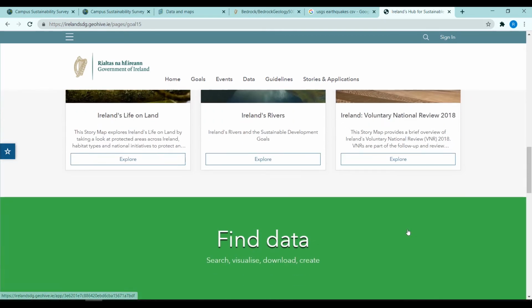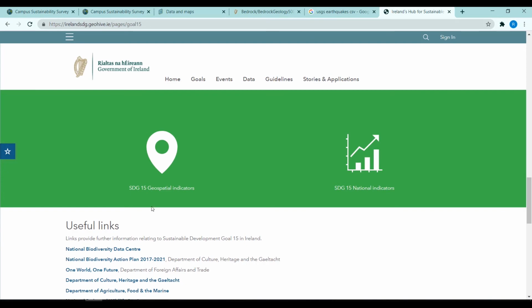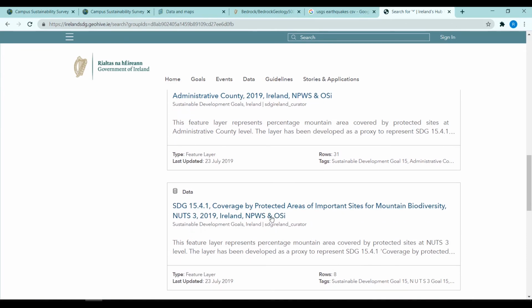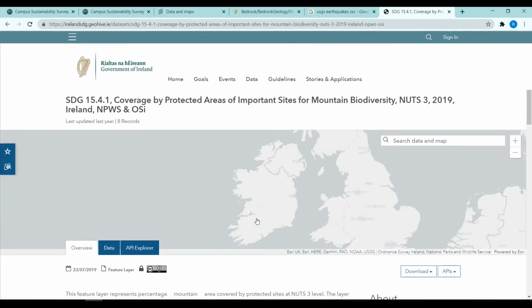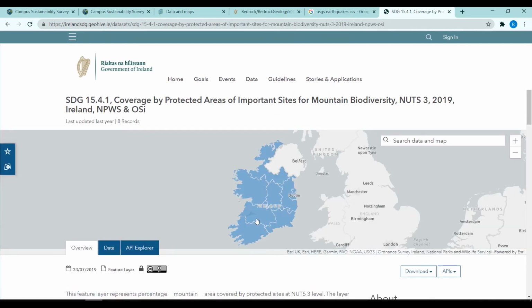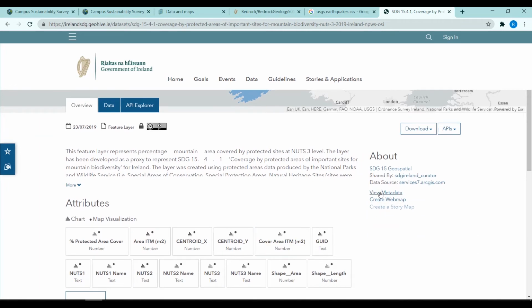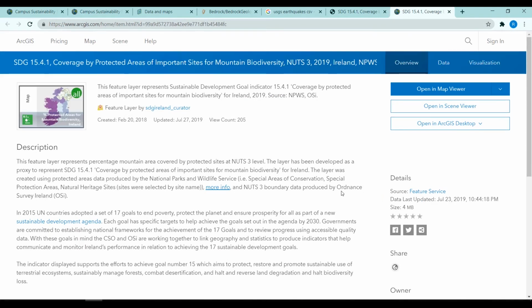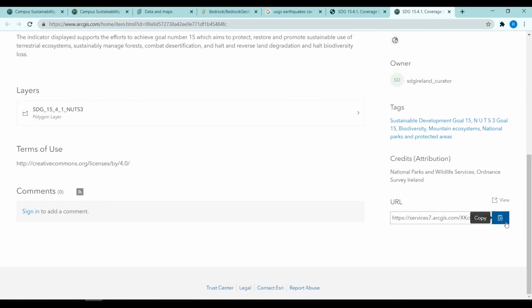I can look at geospatial indicators and explore the data on the hub itself. I can look at the metadata, and this is a very good example of what this page should look like, and then I can copy this URL from the bottom of the page.